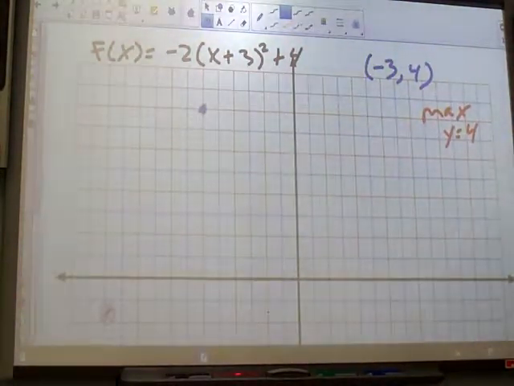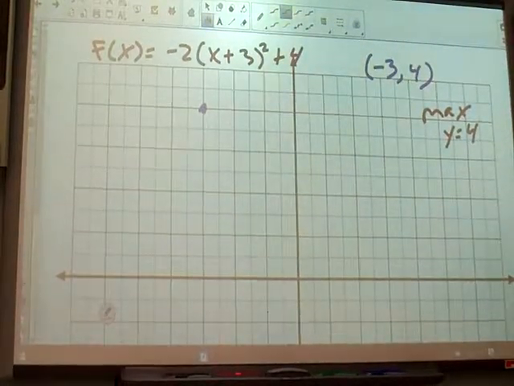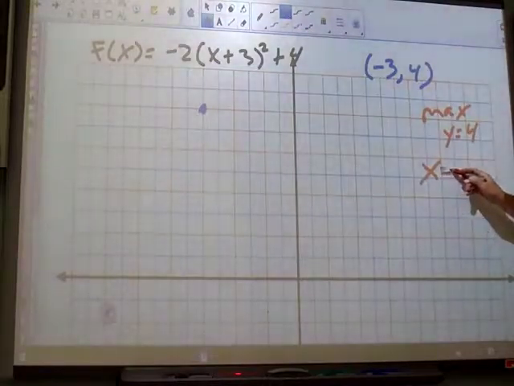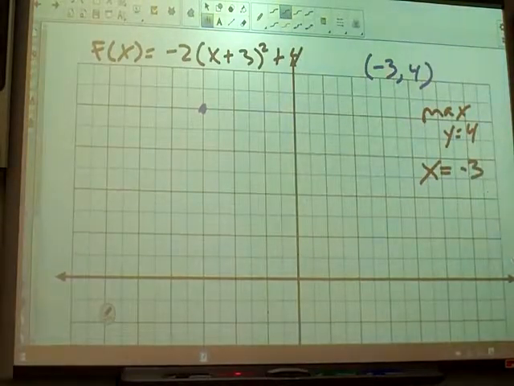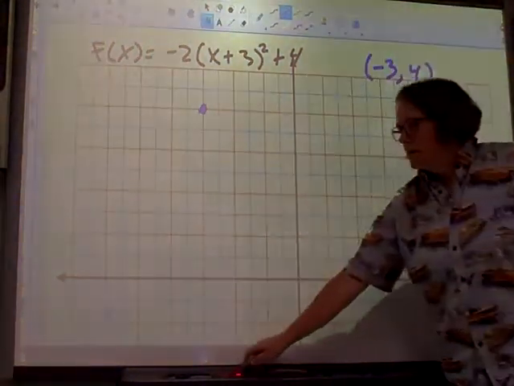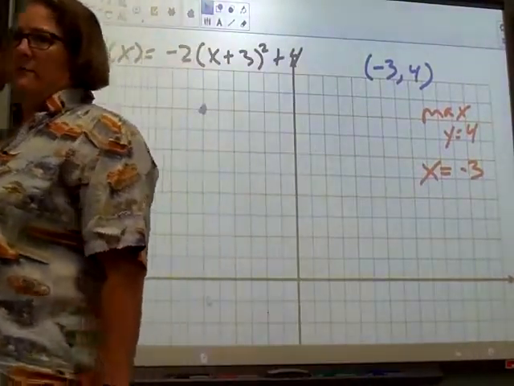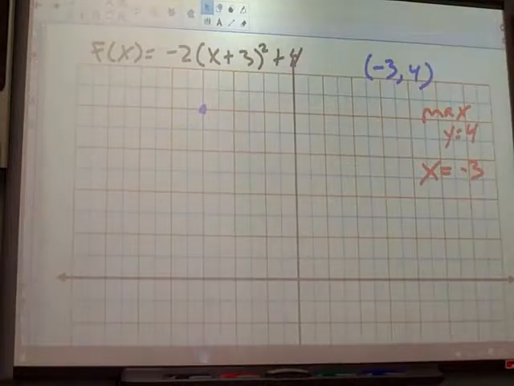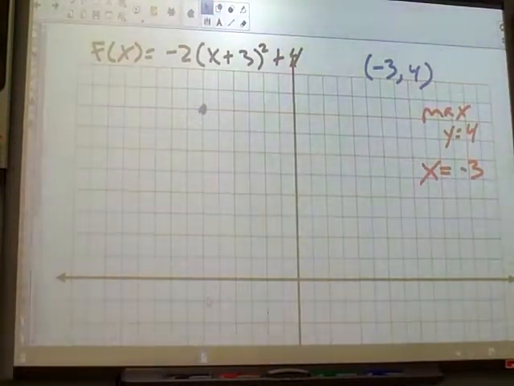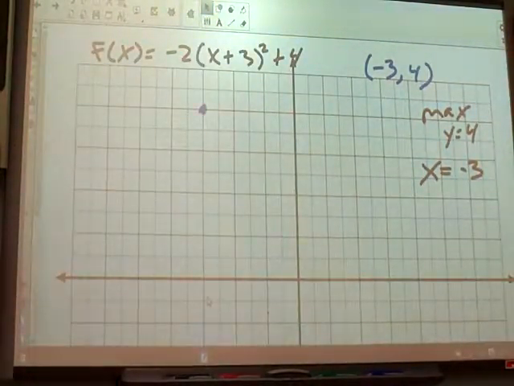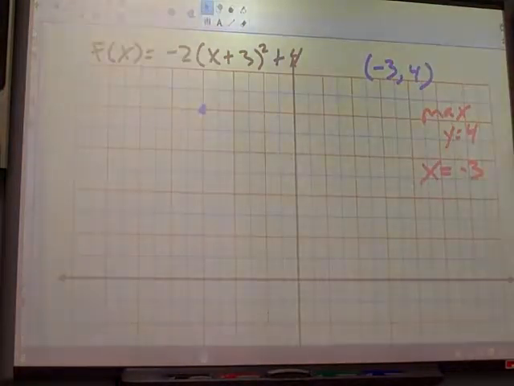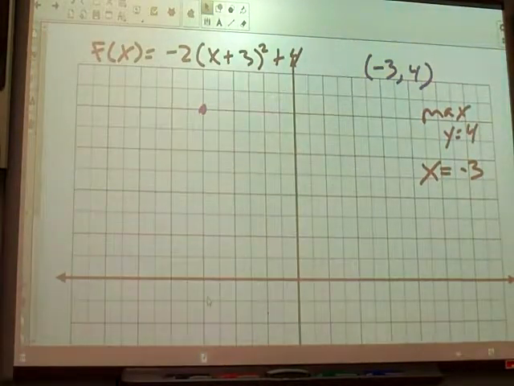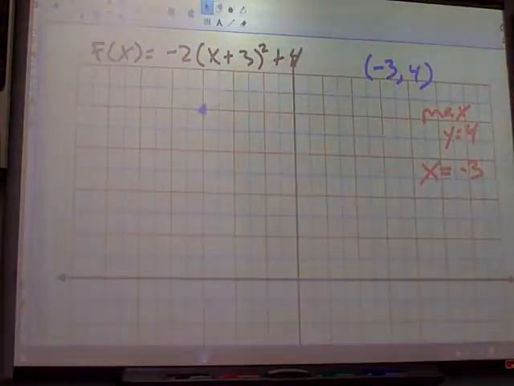Now check this out. I know that this parabola is going to have an axis of symmetry at x equals -3. Let's digest where I got that from. What does an axis of symmetry mean? It's like in the middle, so you fold it. Very good, Lane and Joe. That's that fold line that I've been hinting about all along. Axis of symmetry is where you can fold it and it's perfect on itself, right? So that's got to be right in the middle of the parabola.